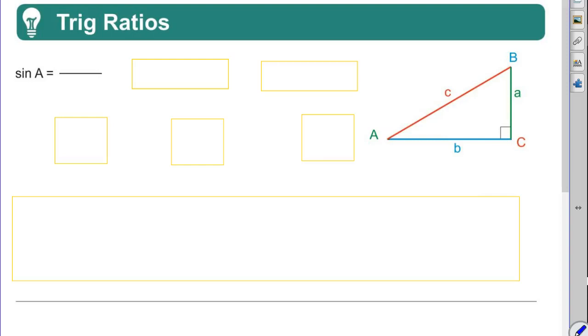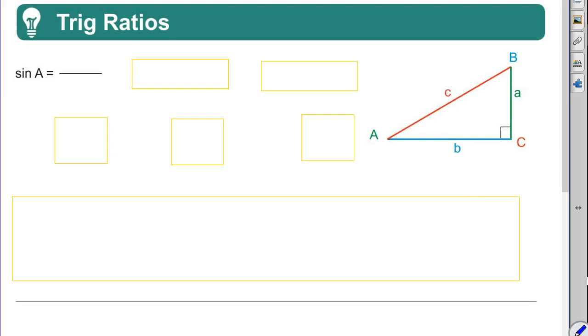Okay, so this is Algebra 2, the quick review on trig ratios. If you're going to understand the trig ratios, you have to first remember what each ratio is. Remember, the ratios go to the acute angles of the right triangle. There's an acute angle, there's an acute angle, so we have either A or B. Our example here is the sine of A.